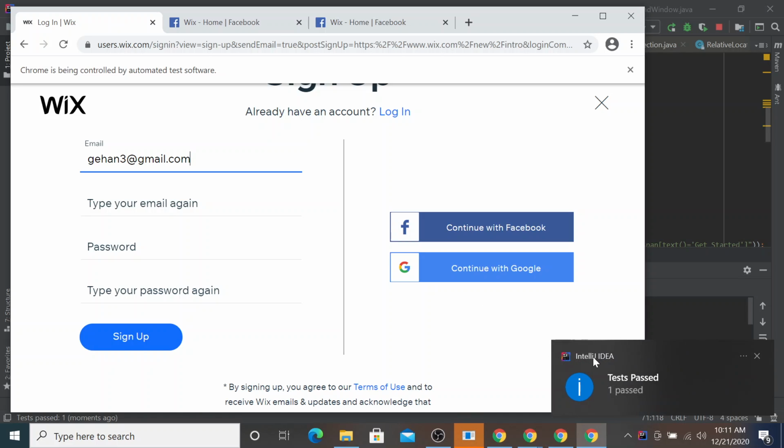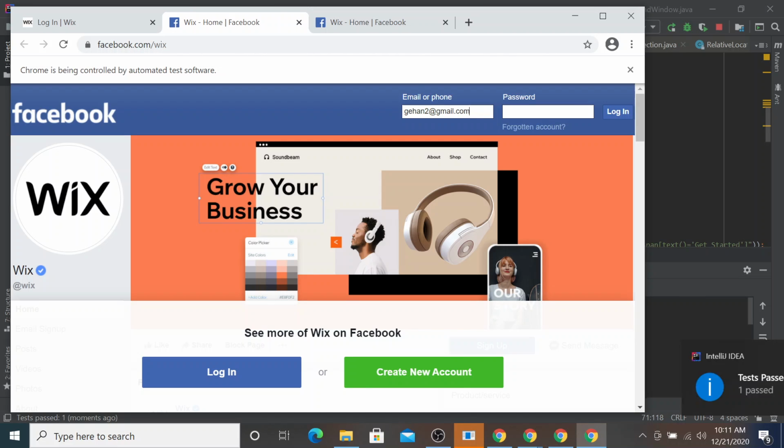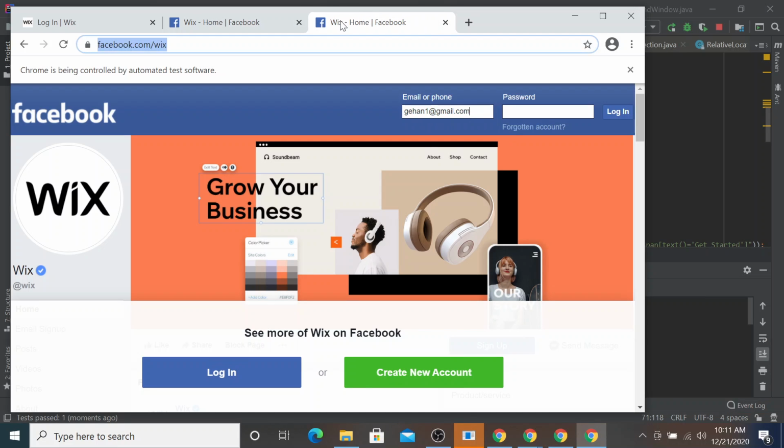Yeah, the test got passed. You can see the third email got entered in the parent window, and in the child window also you can see the email address got typed.